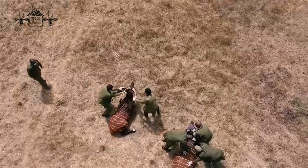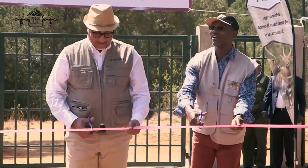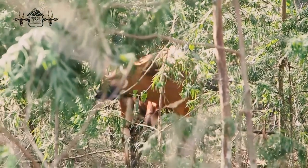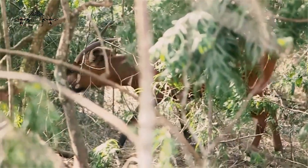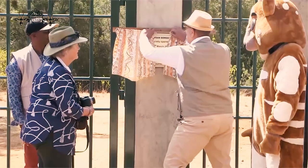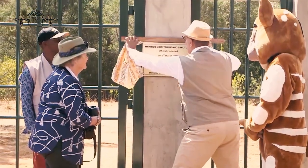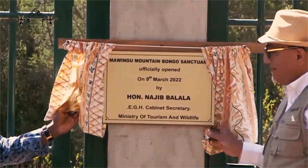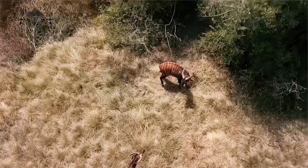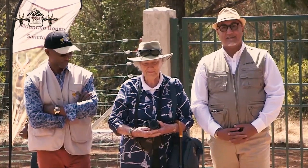The opening of Mawingu Sanctuary with the release of the first five bongos is a critical step in reversing the decline of the species. The aim is to reestablish a viable and sustainable population of the critically endangered mountain bongo, which can only be found in Kenya. The conservancy is working with Chester Zoo, the Aspinall Foundation, and partners in the United States to ensure the breeding program and rewilding becomes a success, with the government pledging its full support.